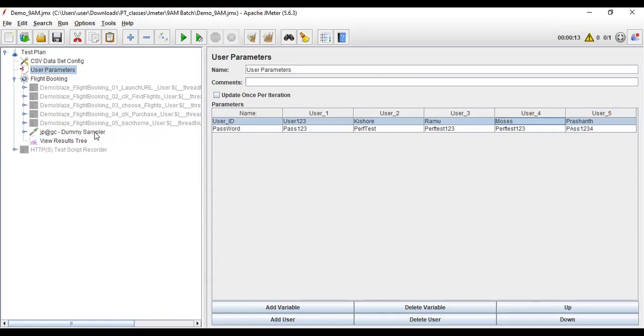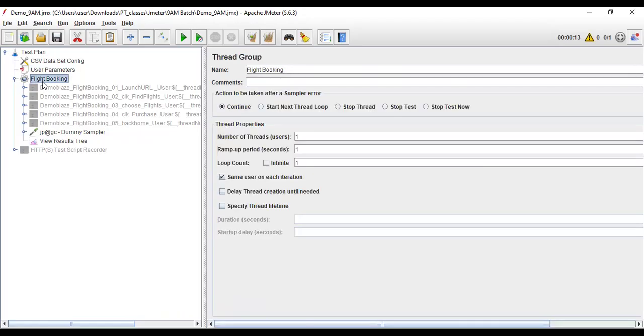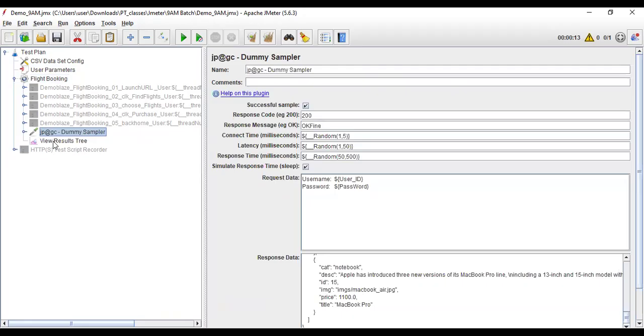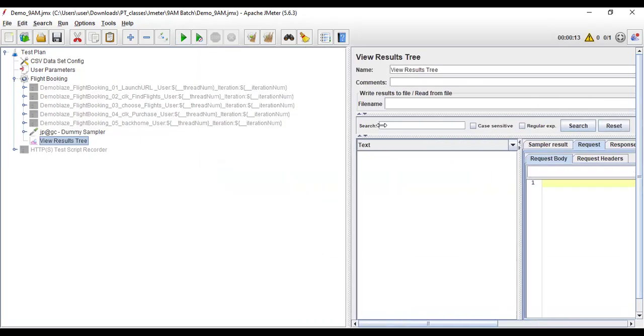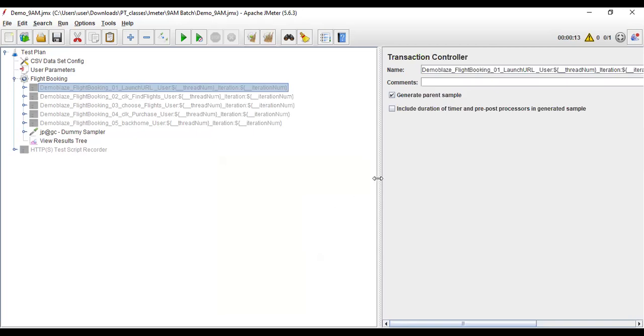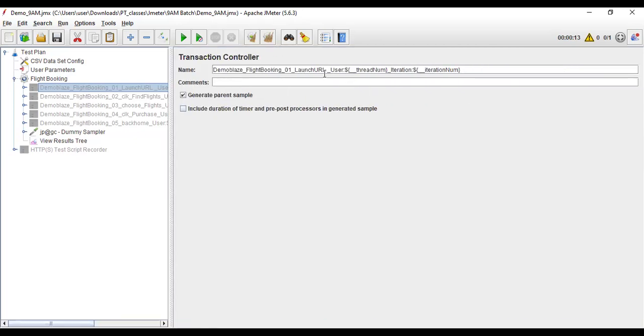Here you need to check update once per iteration. Each iteration it will take one value. Now, what I'll do is use the number of threads as 5 users, so each user. The same thing I want to put here: the thread number function. If I put this function thread number and user, you'll get which user is using which one.